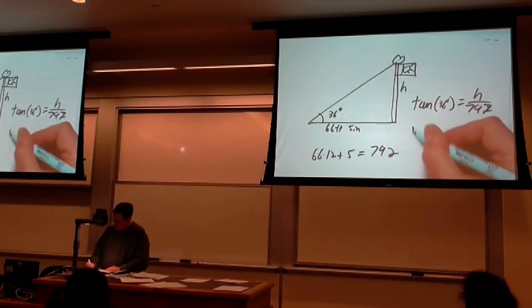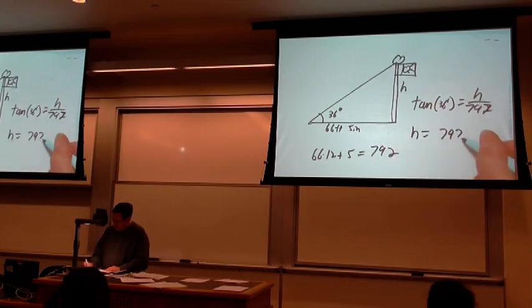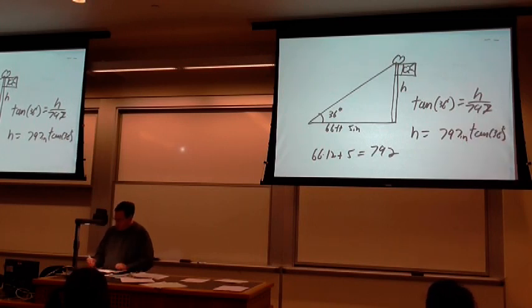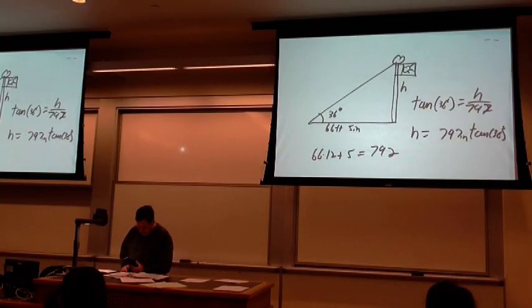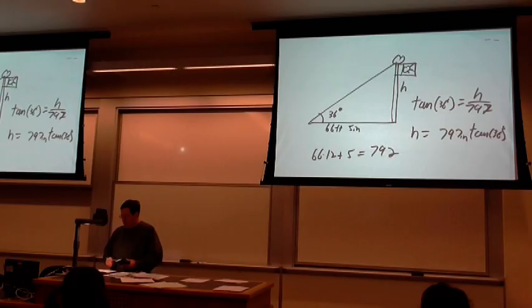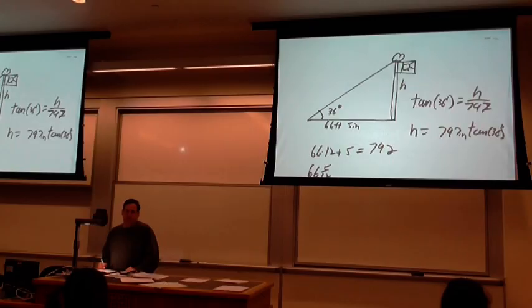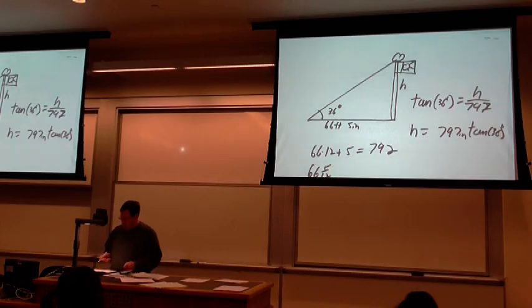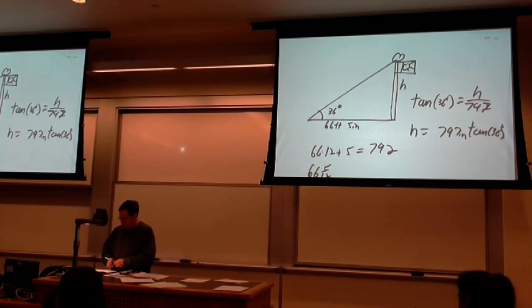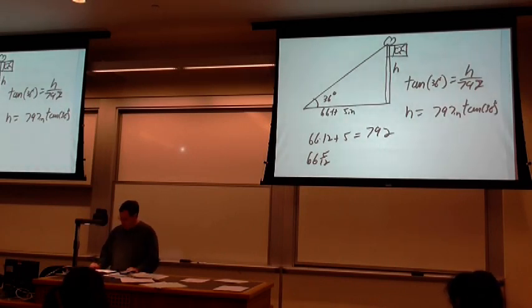So, all right, from here you can see that h equals 797 inches times the tangent of 36 degrees. And from there, I don't know what you want to do with the result. You could give it to me in inches. Is it necessary to convert inches to feet or not? You can convert to feet, but it's uglier in feet. It would be 66 and 5/12 feet. I will never give you an inches and feet question on a test. If I have to give you a measure, I will give you centimeters and meters and all that.